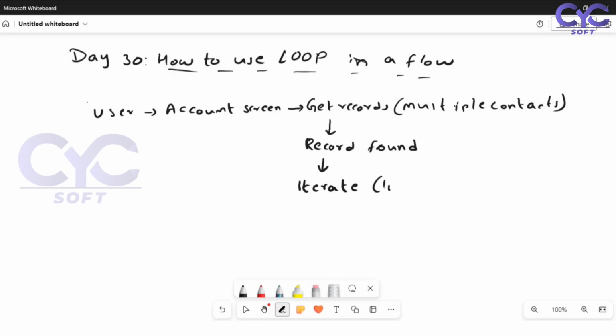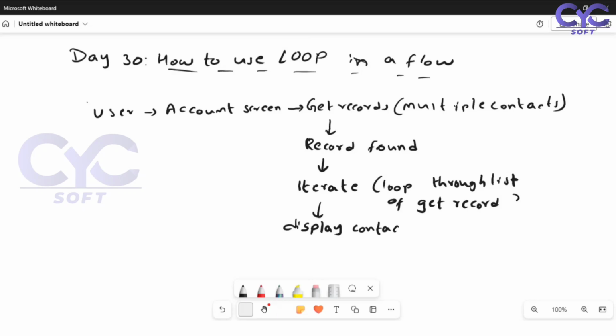That means I am going to loop through the list of Get Records. And if it is present, then display the contact information. Whatever contacts are there, display that particular information. That's it.